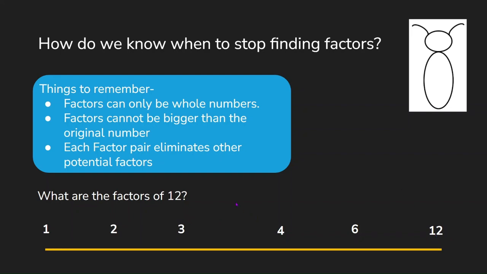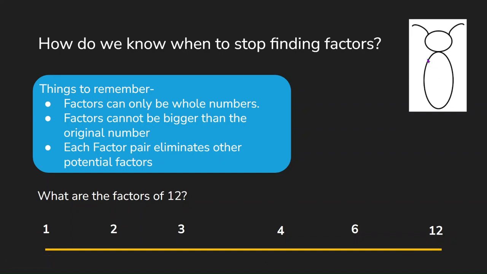Another situation you might see is you get to the middle of your line and you have some number multiplied by itself, like the factors of 25. That middle part of your line will be 5, because 5 times 5 is 25. That also tells you you're done. You found all the factors. But keep in mind this big number line. That's kind of why I introduced it to you last lesson.